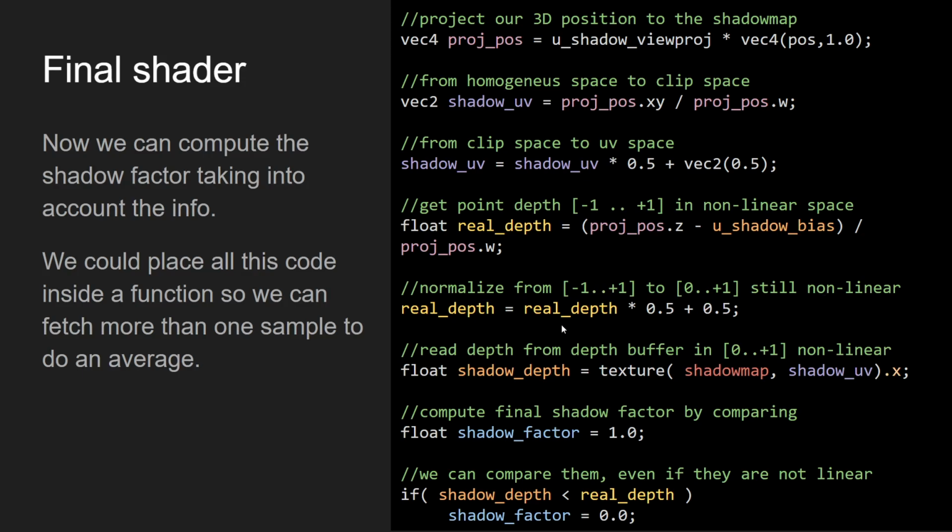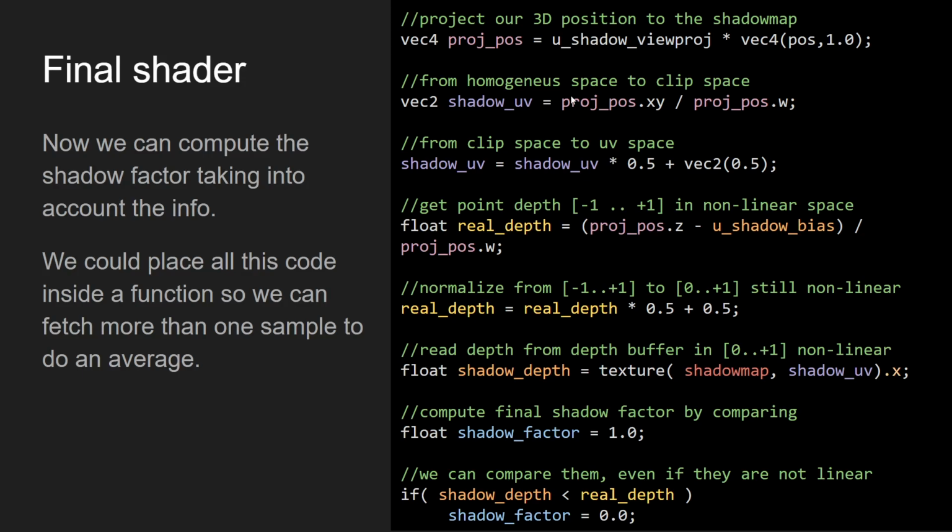Okay, and now we take the shadow UV, go to the shadow map, and we read the distance. You can see we only read the X, because when you read the texture like the shadow map, all the other layers are 0, besides the red channel, which contains the value. So now we have a shadow depth here and a real depth. We have two depths. One is based on what the shadow map says, and one is the distance from this point to the light. So we compare them. If one is smaller than the other, it means it's a shadow, otherwise there is no shadow. So here I use this shadow factor, and then I'm going to multiply this on the pixel.